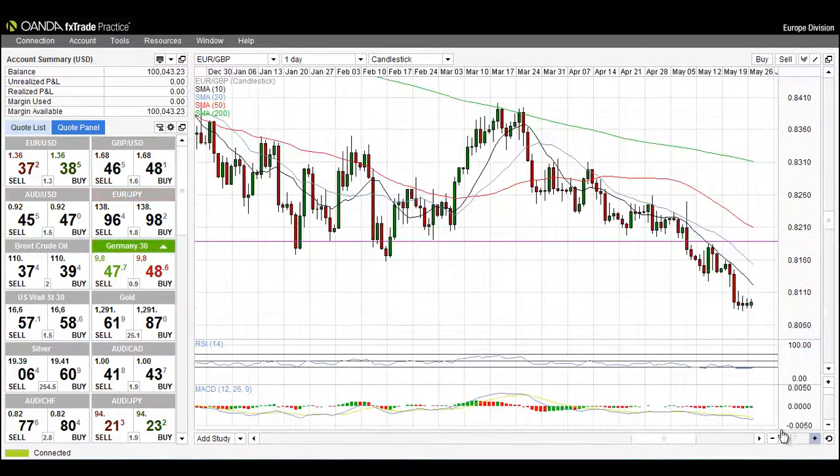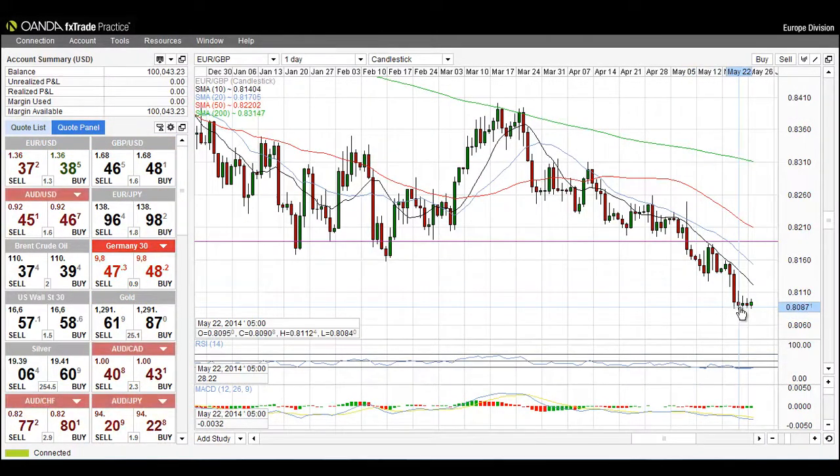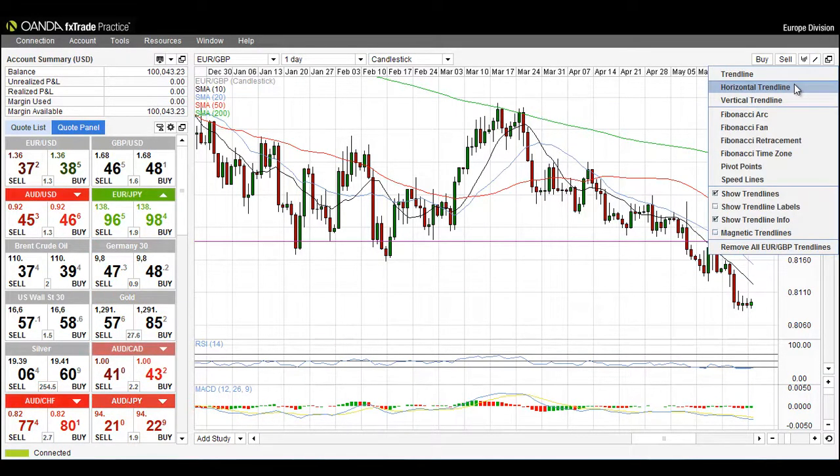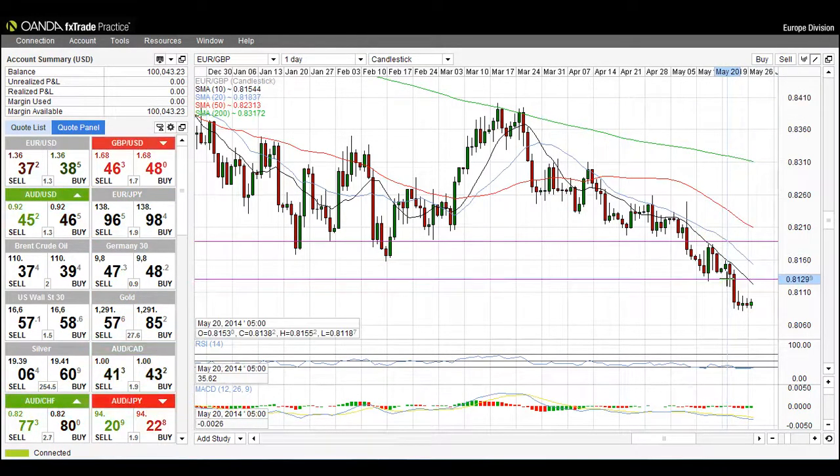So what I'm looking to do, I'm actually waiting for a pullback into this level over here. Let's mark it down. I'm waiting for the price to pull back into this level. You can see that the moving averages are in quite a nice order. They're open, they're fanning. I'm looking for price to pull back into this level and give me a trading opportunity to the downside. The indicators are also converging to the downside, and it all looks nice.